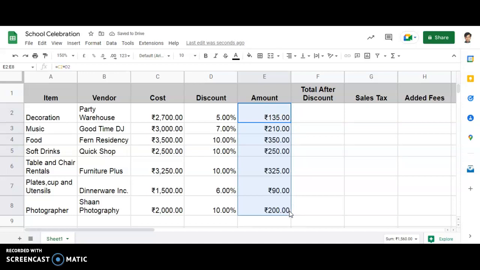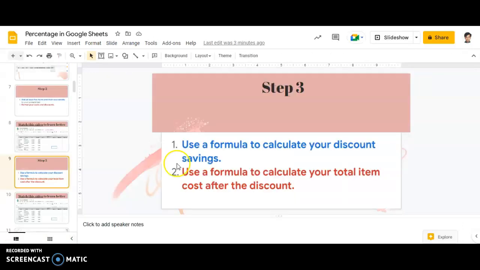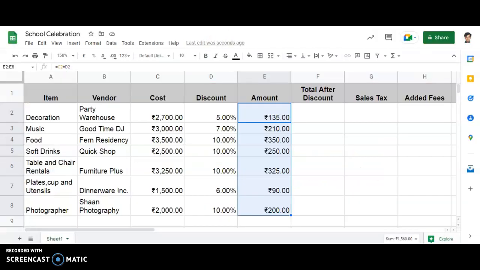Now, after calculating the total discount, it's time to move to the second step as per the activity. Use a formula to calculate your total item cost after the discount. So if the vendor has given me certain amount of money as a discount, after giving discount, what is the total amount that I have to pay?